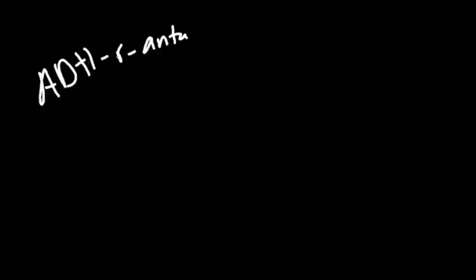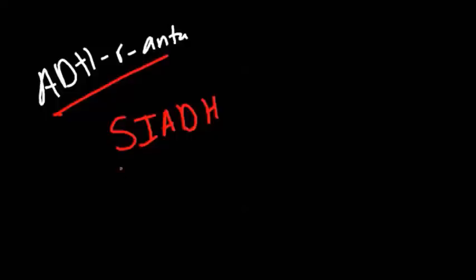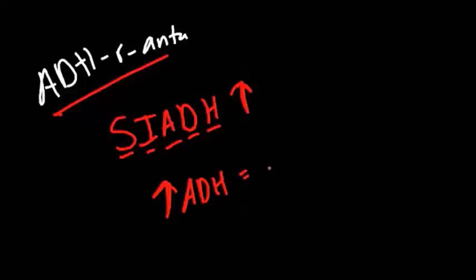So where do we get these ADH receptor antagonists? When do we use these drugs? There's really one main use where we'll actually use the ADH antagonist, and that's going to be SIADH. Now, what in the heck does that mean? Syndrome of inappropriate ADH secretion. So we have a syndrome, so we'll have symptoms, a syndrome of inappropriate ADH secretion. We'll have increased ADH secretion, so we'll have increased ADH effects.